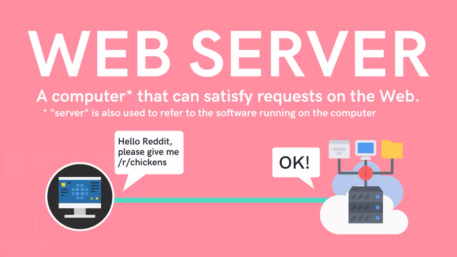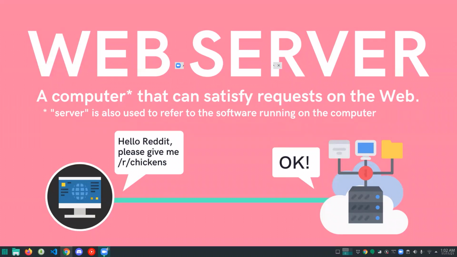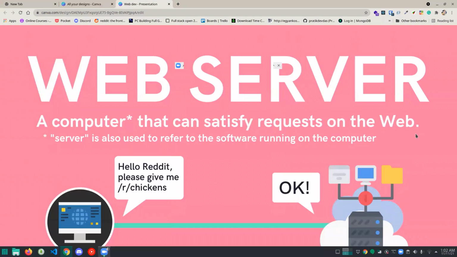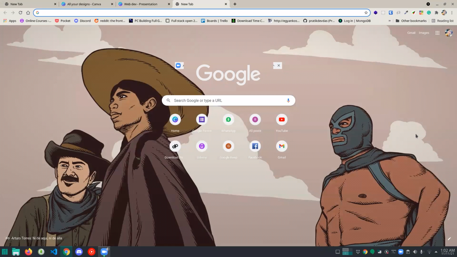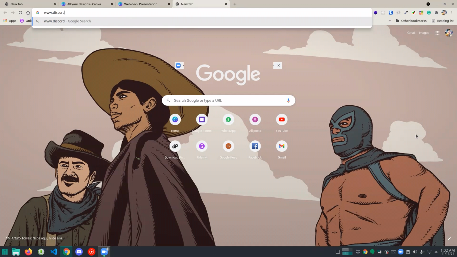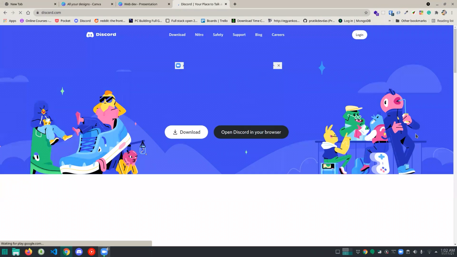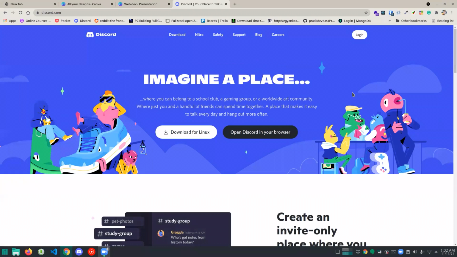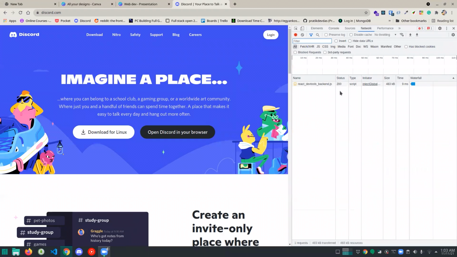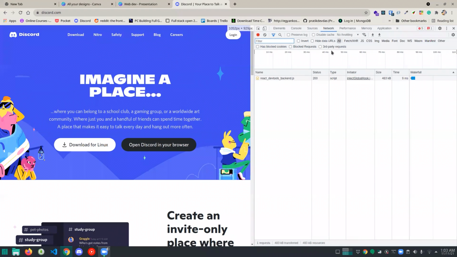I know it's not very understandable, but I'll tell you, don't worry. I should show you a live example. Okay, Control T to open a new tab. Whenever I go to a site, let the site be www.discord.com. Sorry, let me hide it. You'll see I got redirected to this website called Discord. What's happening behind the scene? If you go to your network tab, Control Shift I on a keyboard, and open the network tab here, you will see there are a lot of requests happening.